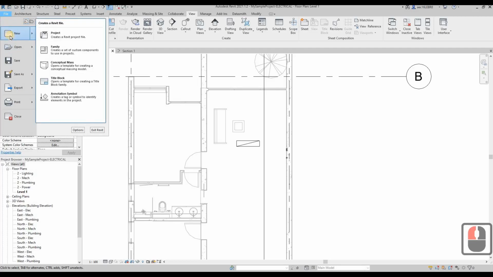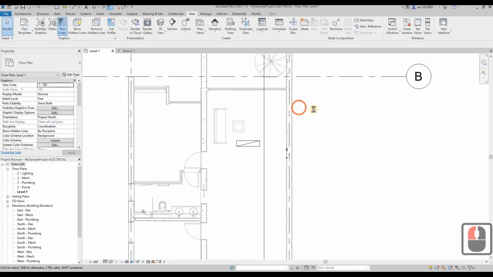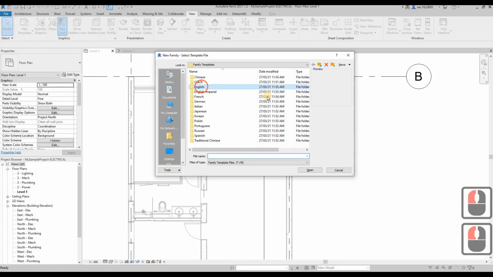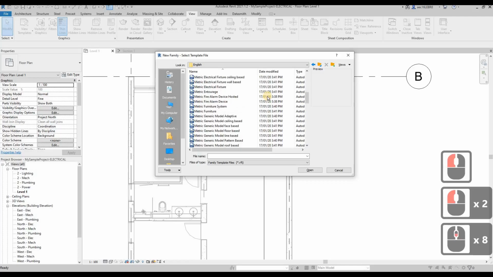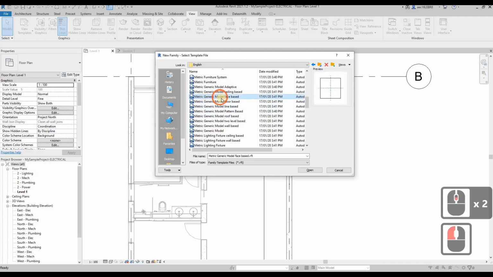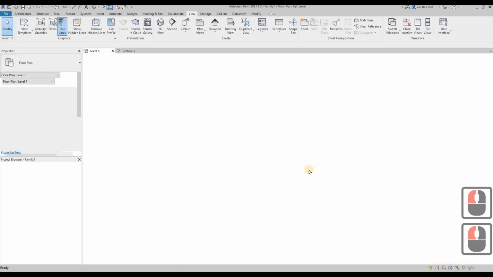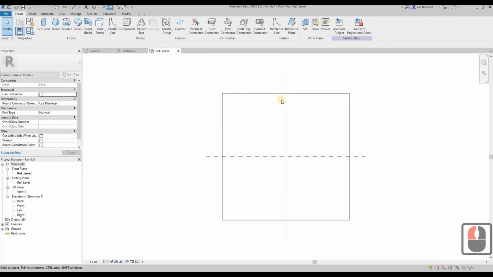We're going to start with File, New, Family. Then go to English. I'm going to use the face-based family. So what's a face-based family? I'm going to select this face-based family and open it. In the family editor environment here, I can see a square.